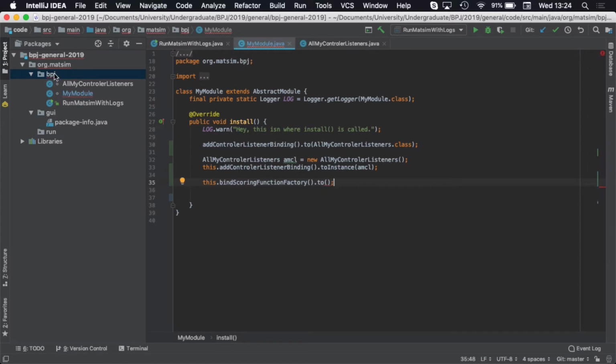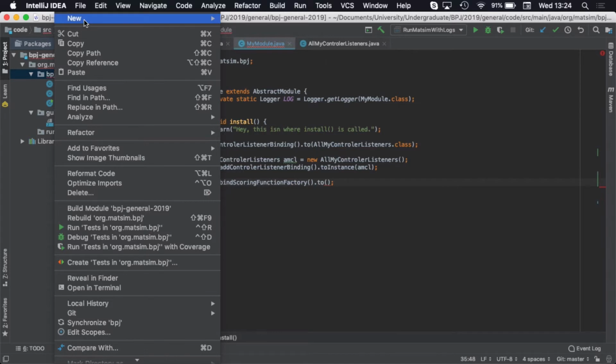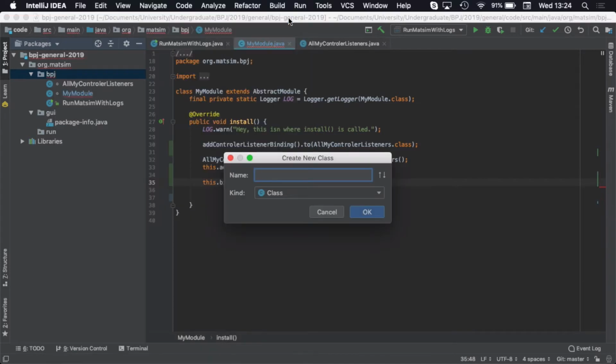So in this general project, I'm going to create a new class, and I'm going to call it my scoring function factory. Let's call it my demo scoring function factory.